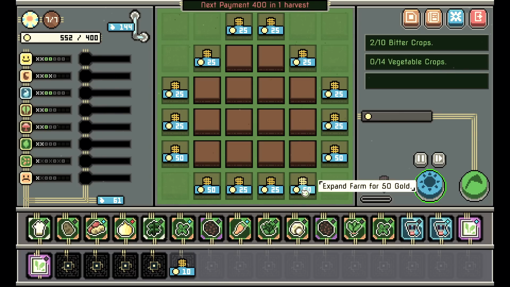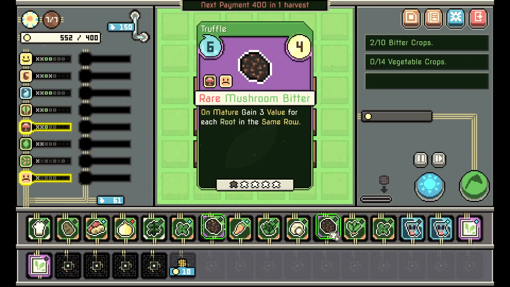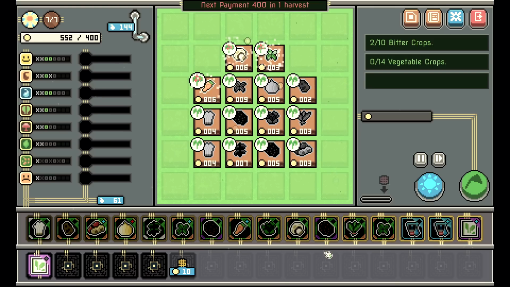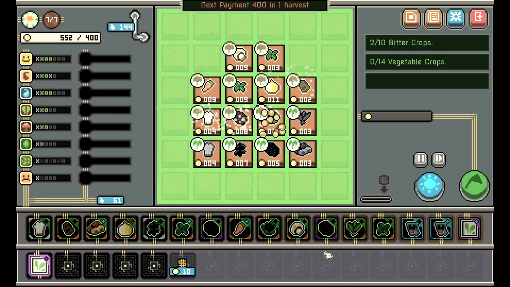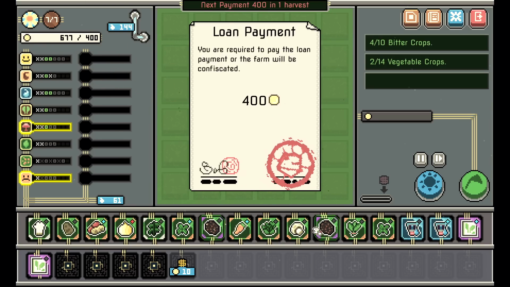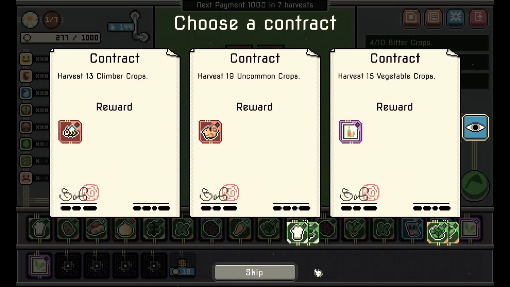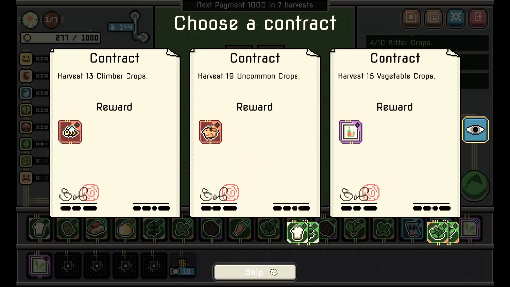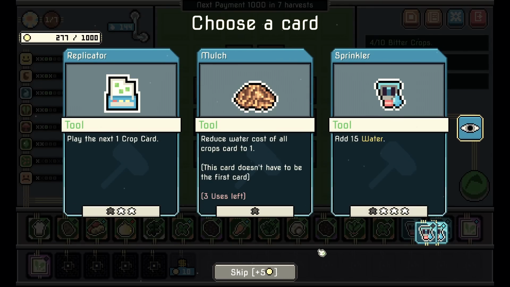Alright. What do we do here? You require 400 in the next harvest. Brother, I'm at 550. You think that I'm worried too much? I'm out here. I'm living my best life. Look at the money. 125? He's insane. Here's your loan payment. Coward. I'm very rude to the game. I don't care about your animals, okay? They're all useless to me.